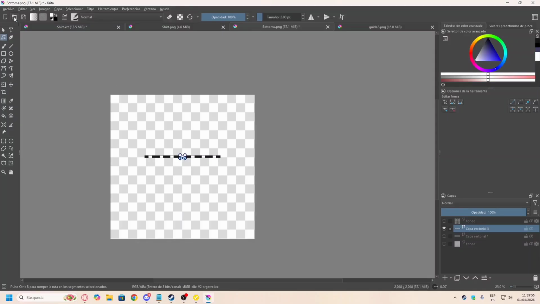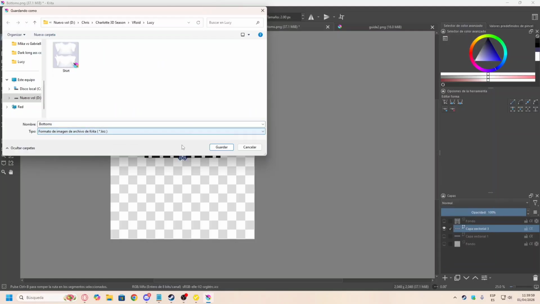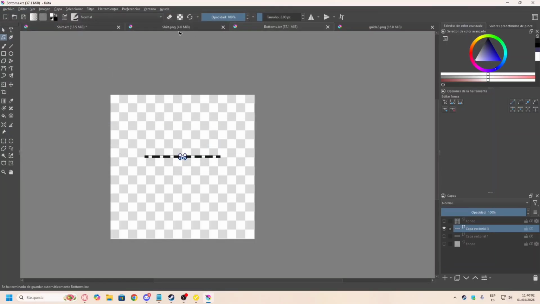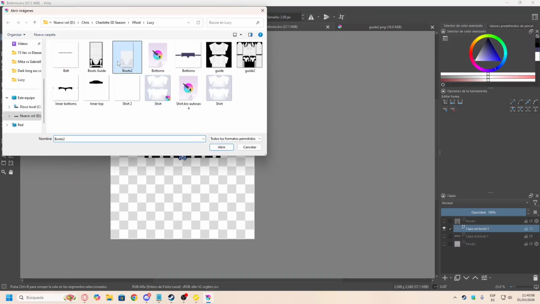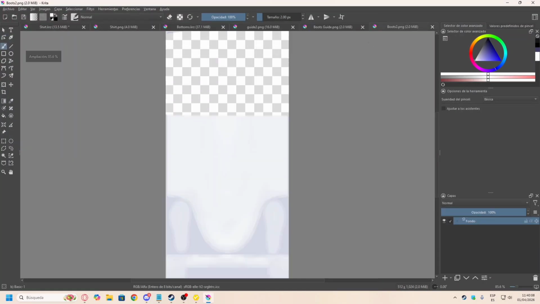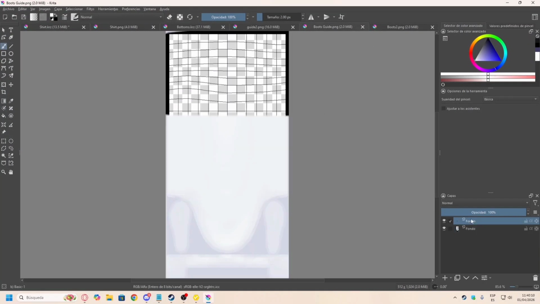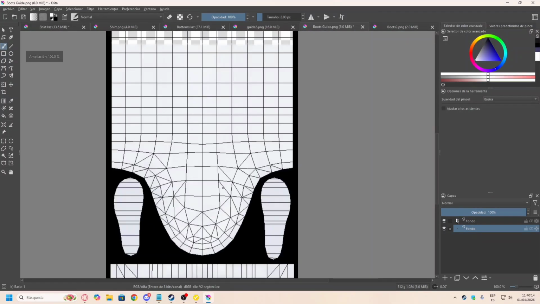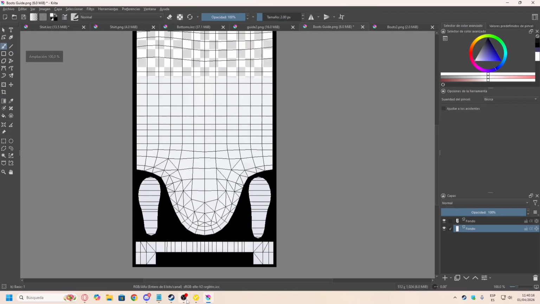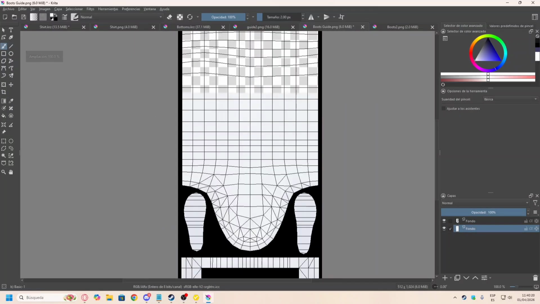Let's open this in VRoid. Save as. Open Boots and Boots Guide. Now, do we want to keep this shading? Probably not. We only want the size.